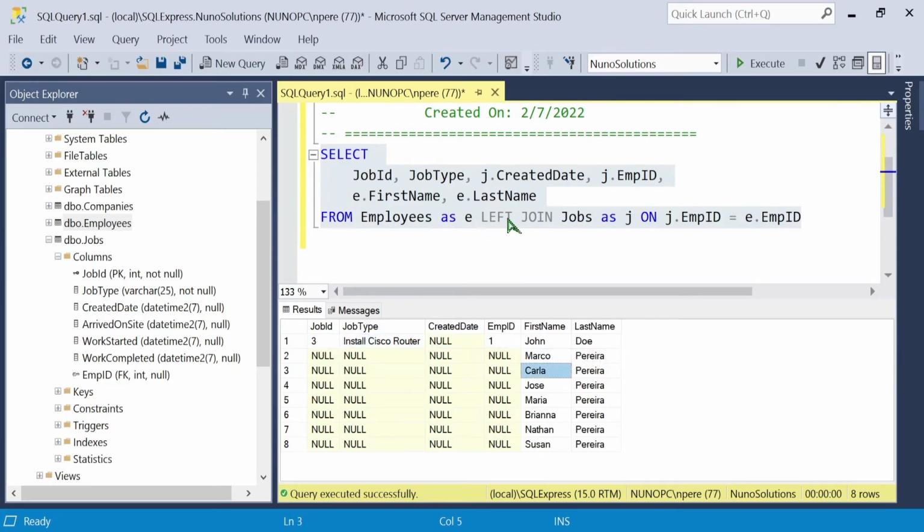That's because the left join is saying return all employees, regardless of if there's a match or not. And it is. You see all the employees here are being returned, right? And then return jobs if they match, and if they don't match, doesn't matter. We still want to return all employees because anything to the left of the join is going to be returned.